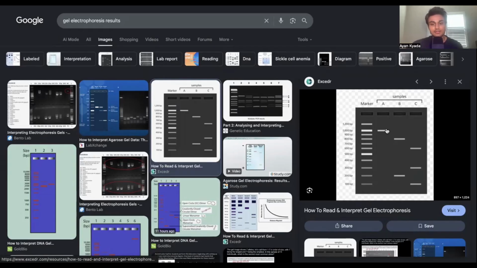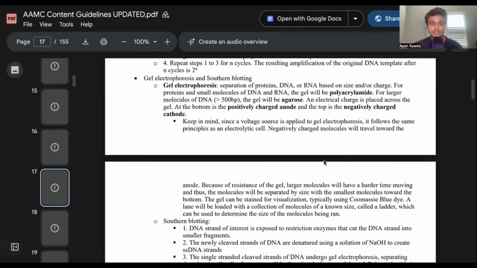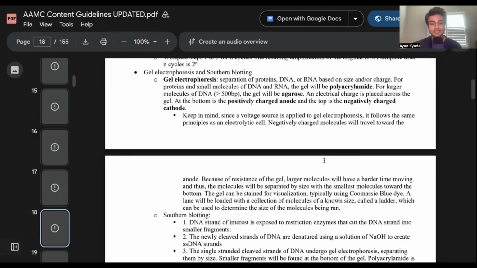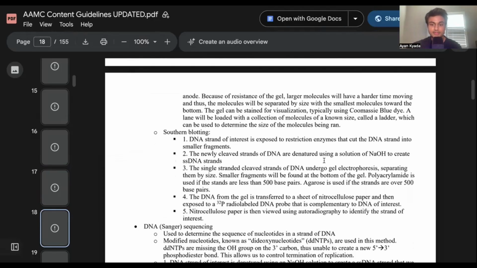And here you can see the actual results from a gel electrophoresis, and you see a very clean separation of all of the fragments based upon their respective sizes, with the larger base pair fragments appearing closer to the top with a shorter migration distance, and the smaller base pair units appearing closer to the bottom with a larger migration distance. So again, gel electrophoresis just cleanly separates fragments based on their respective size. And like I said, that's often used in conjunction with Southern blotting.